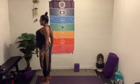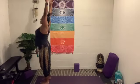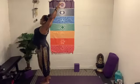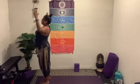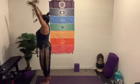Roll the shoulders back and down, find mountain, lift through your heart space, arms come up. Keep reaching through your pinky fingers, pull the thumbs back, little back bend. Exhale, cactus. Inhale, T. Exhale, hands to the heart. I flow with ease. Inhale, arms up.